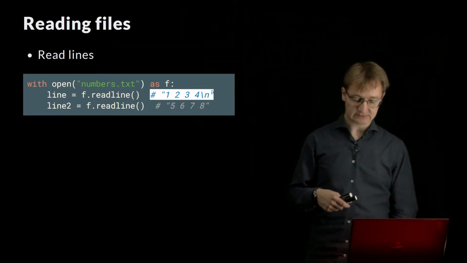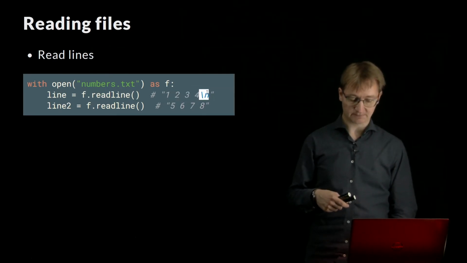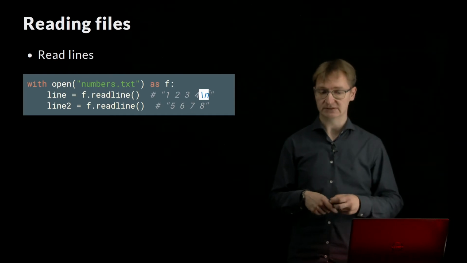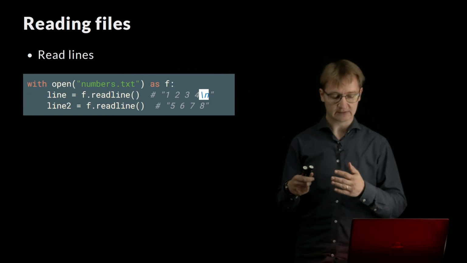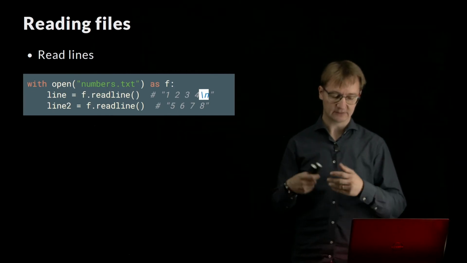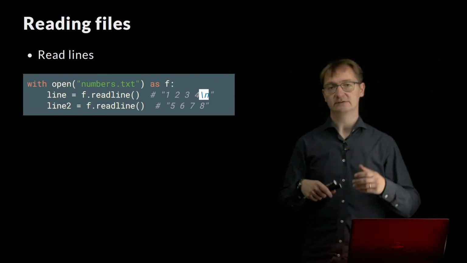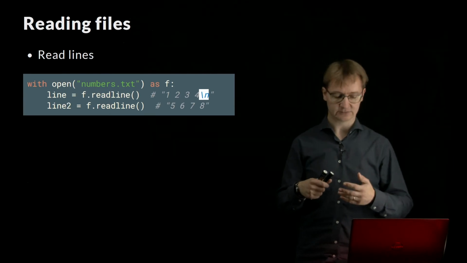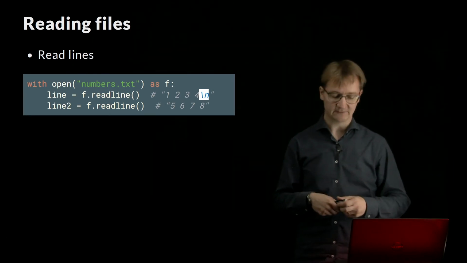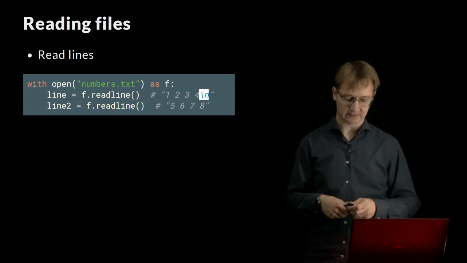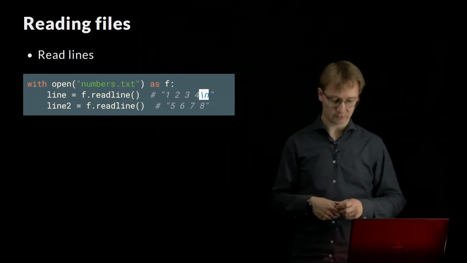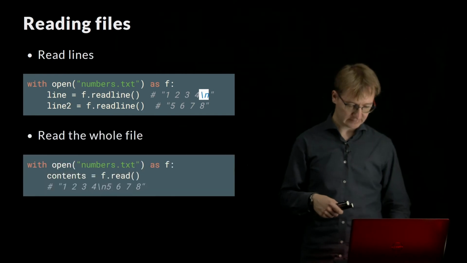You can see that there is this line break, or \n. This is a special symbol which indicates the line break. That's the thing with Python file reading and writing, that those line breaks are also part of the file. And if I read a line, this line break is also a part of this line. But I will show you that later on.